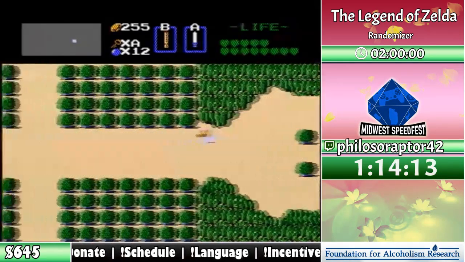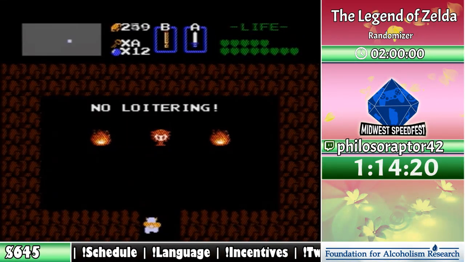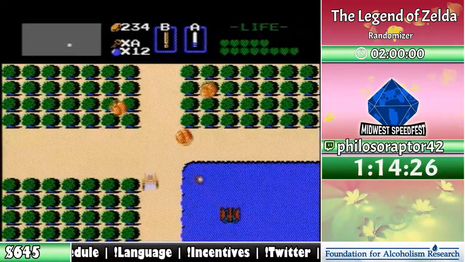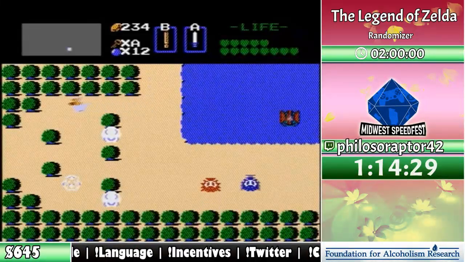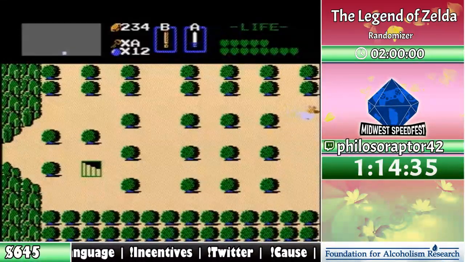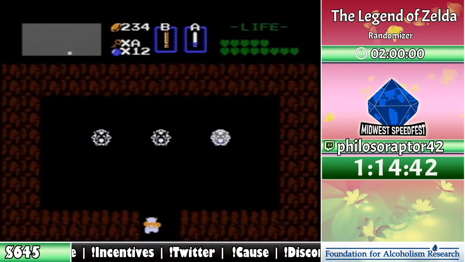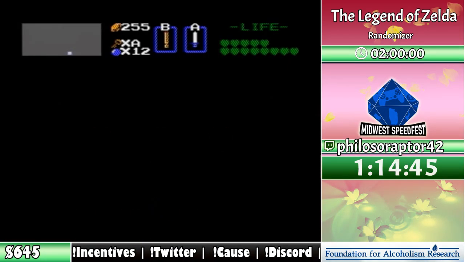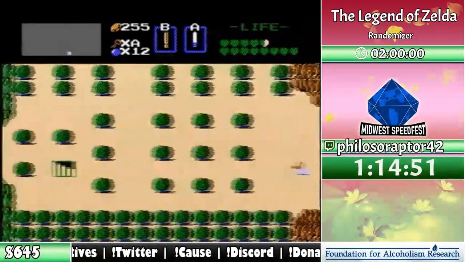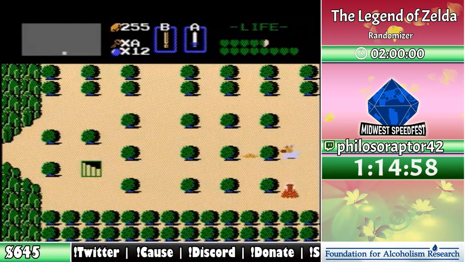Nice try. Alright, let's see what this is now that I have the power bracelet. Another door repair. Yeah, right. What are you? Money. All right. So now, we'll do this. Oops, too far. Too far again. There we go.